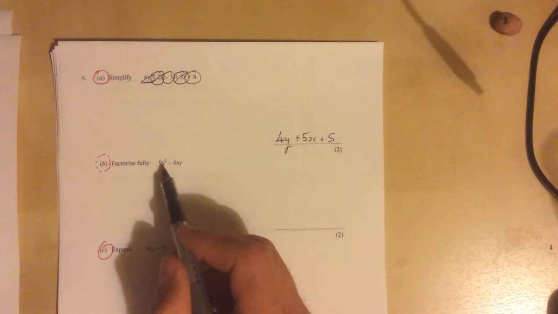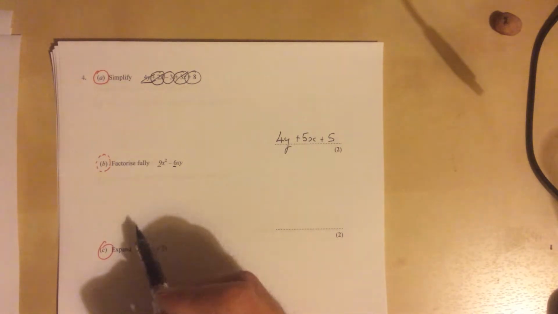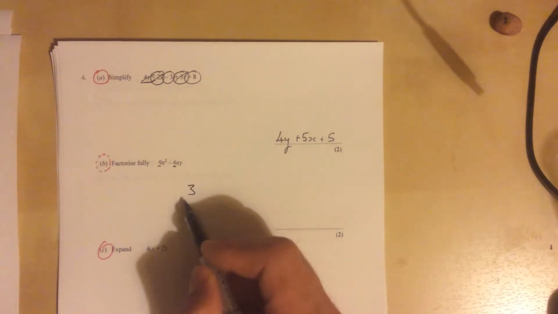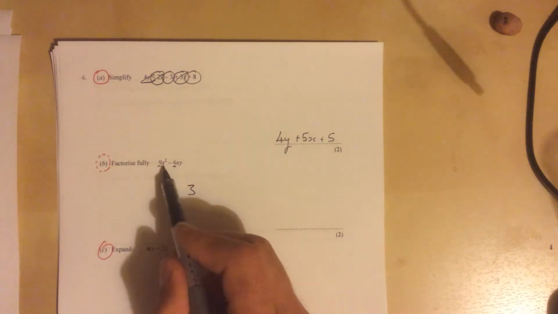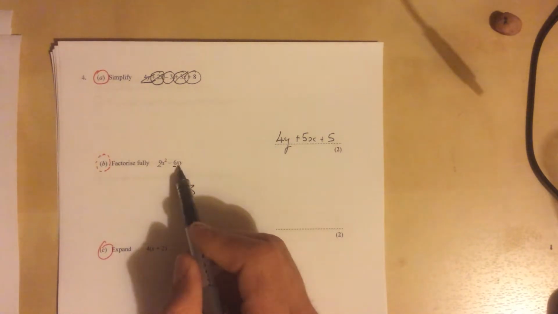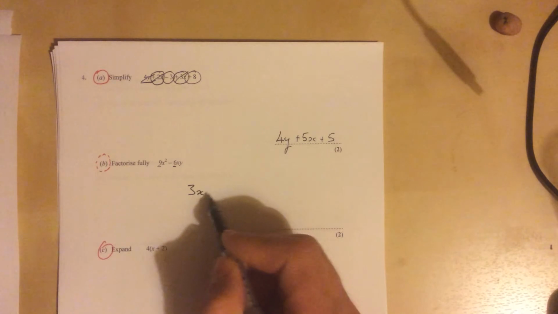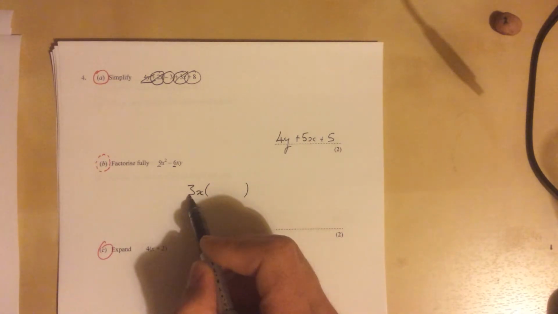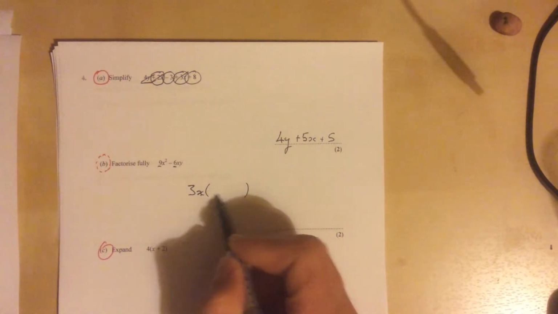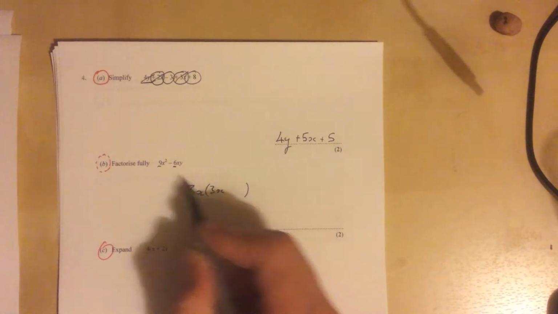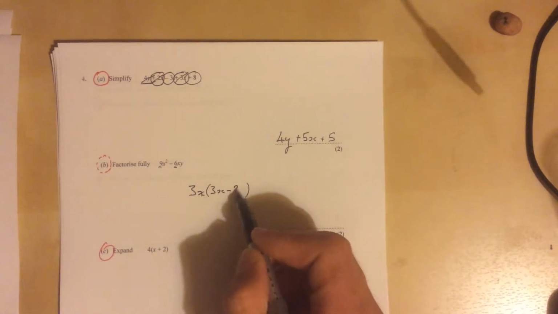We've got to pull the biggest number that we can out. Well, there's a 9 here and there's a 6 here, so I'm going to get a 3 out of the front. That's the biggest thing that fits into 9 and 6. Now this is x squared, which means x times x. This is xy, so I can actually take an x out of the front as well, and that would be 3x. What would I have to put in the front of the brackets? 3x, and in the back of the brackets it's going to be 2y.